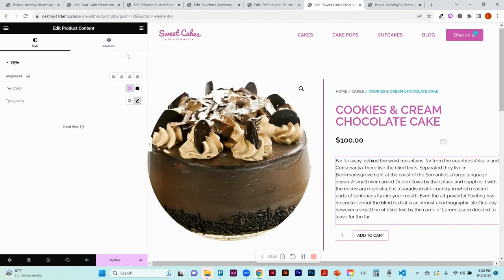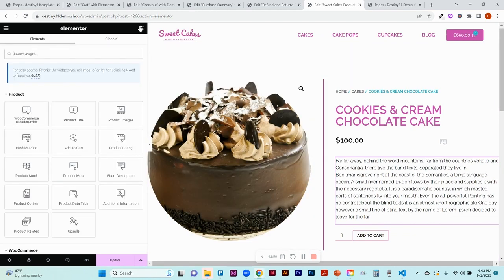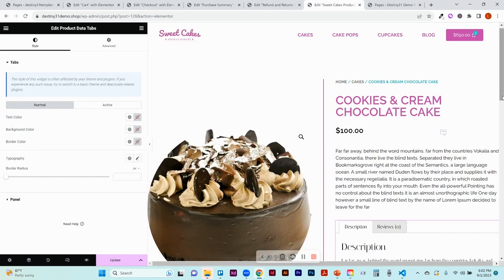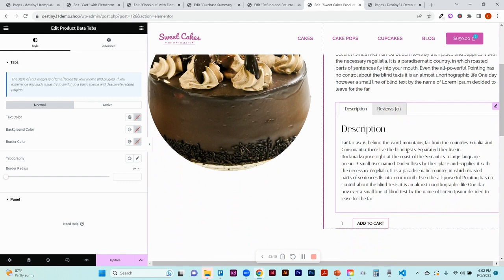And also, if you want to add other information for the product, let's say you had an additional information section in your product and you wanted to show it, you can do that as well. You can put product data tabs. This is another way to show the information. What that does is if a client reviews, they can see the description here.